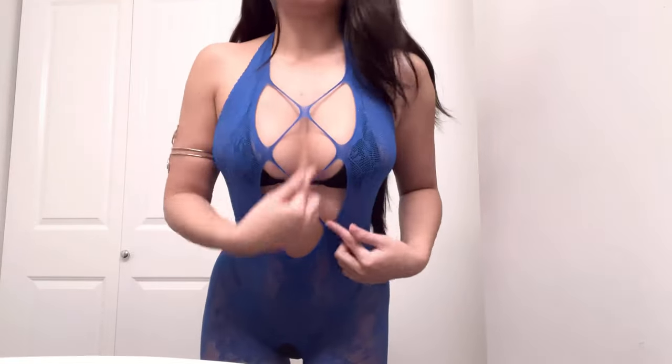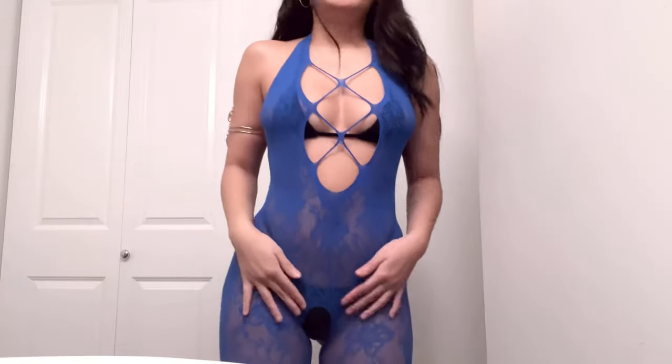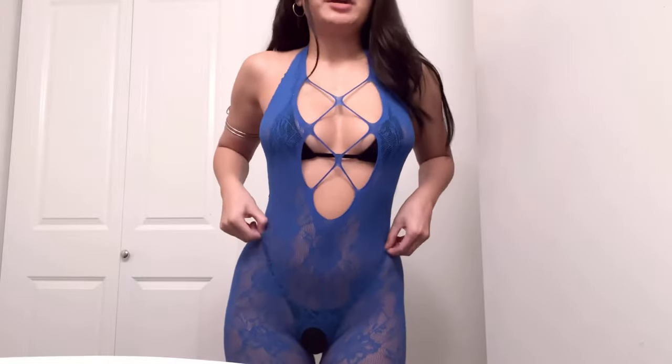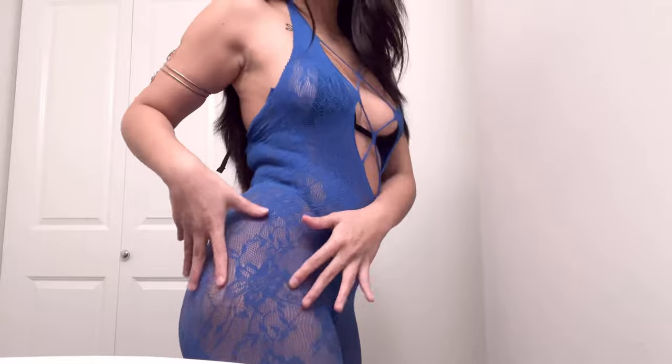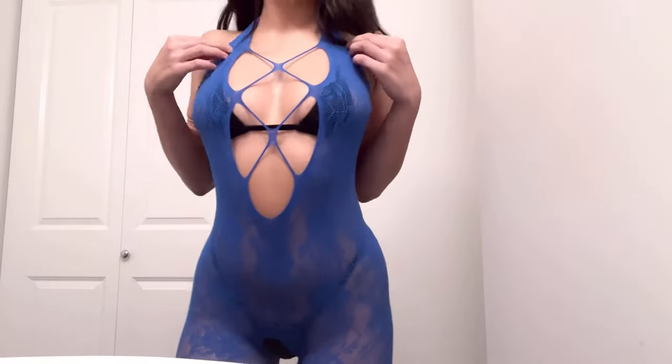So this is my third outfit, and I think this is my favorite so far. This is a blue color full body stocking, and it does have that crisscross but with wider space in the chest area. And it also has the hole over here, but of course I'm wearing a bikini to cover up. It has this flower design all over the body stocking.